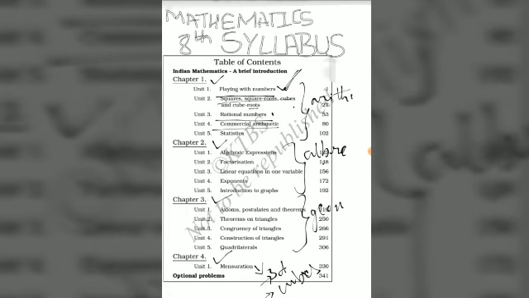Then you have congruency of triangles. Congruency of triangles deals with congruent figures, their corresponding sides and angles of congruent triangles. Then you have postulates in them, the theorems as said in the postulates. Then you have triple elements and proving of the theorems that are mentioned in the Theorem of Triangles. Then you have construction of triangles, which deals with how to construct a triangle. And there would be a word problem in construction of triangles. You'll derive the data from the question and you'll be constructing a triangle.